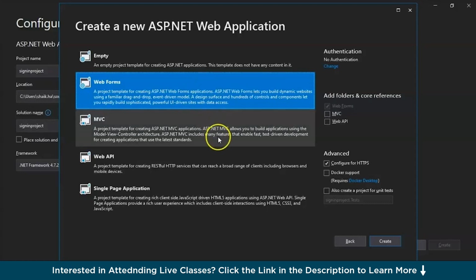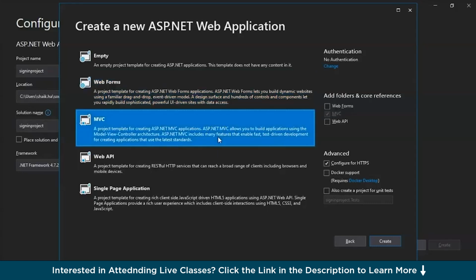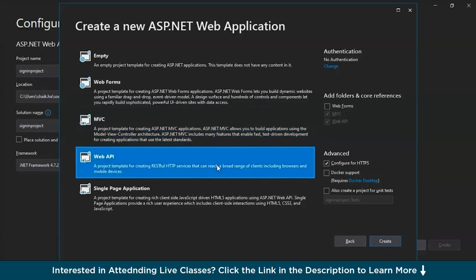Similarly, if we look at MVC, this template allows us to build applications using the Model View Controller architecture. Model View Controller has features that enable fast test-driven development for creating applications that use the latest standards. And we have Web API. Web API is used for creating RESTful HTTP services that can reach a broad range of clients including browsers and mobile devices.